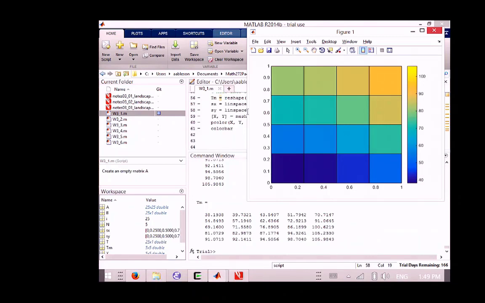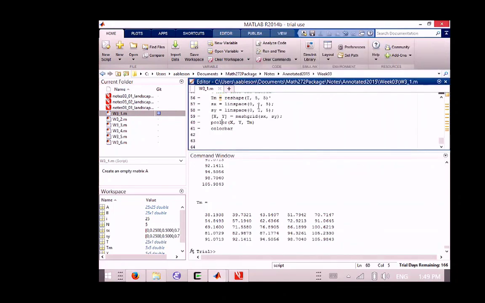Yes, go ahead. The 0 to 1 again? Sorry, what was the question there? Sorry, it's 0 to 1, but I put a 5, 6 just so we got different numbers, but I changed it back to 0 to 1 because it's a 1 centimeter plate. That's not quite what you're getting at, though, is it?